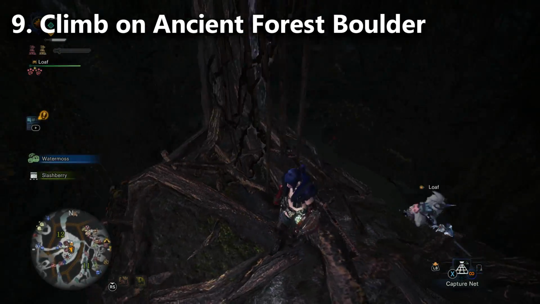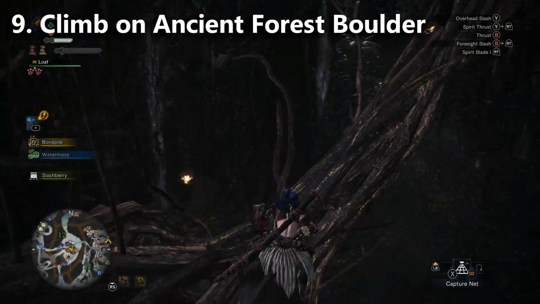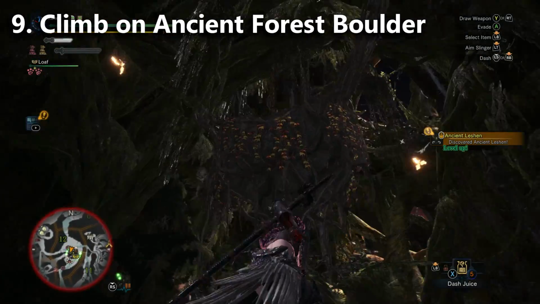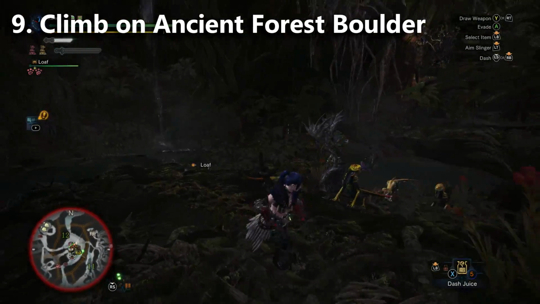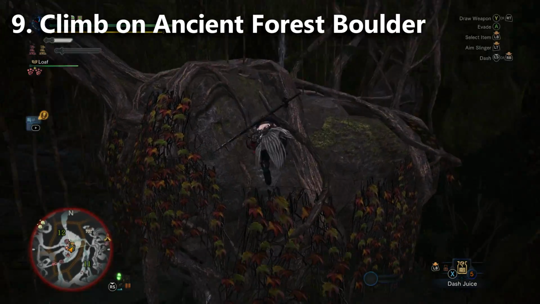Ancient leshen is one of my most fought endgame fights. So imagine my surprise when my character actually grabs onto the side of the ledge. Right, there's little vines there, you can grab them. It was one of the wildest moments of my entire Monster Hunter World career. I couldn't believe it. It makes me wonder what else there is in the game that I still don't know about.